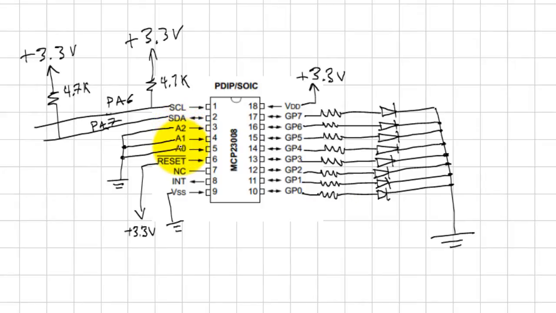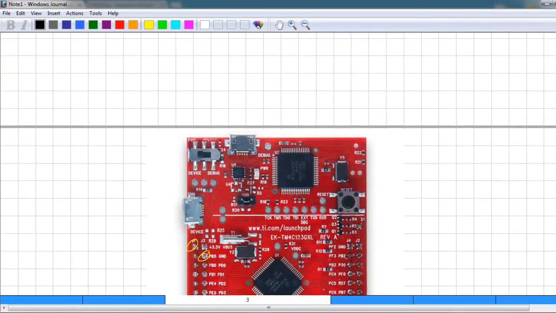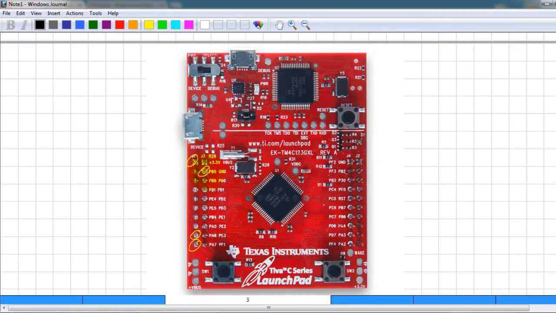The address bits of the IO expander are all connected to ground. The reset line goes to 3.3 volts. This is the location of the pins that we're using from the board: 3.3 volts, ground, PA6 and PA7.